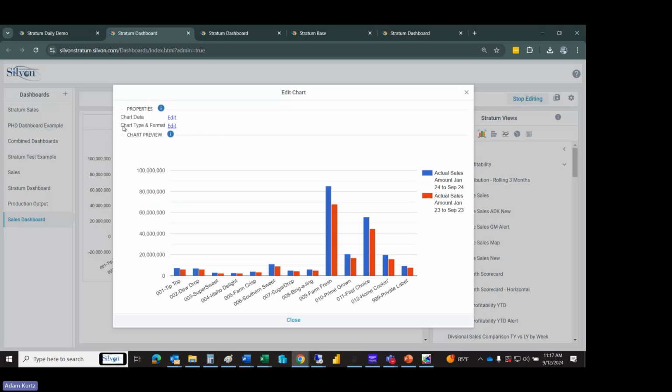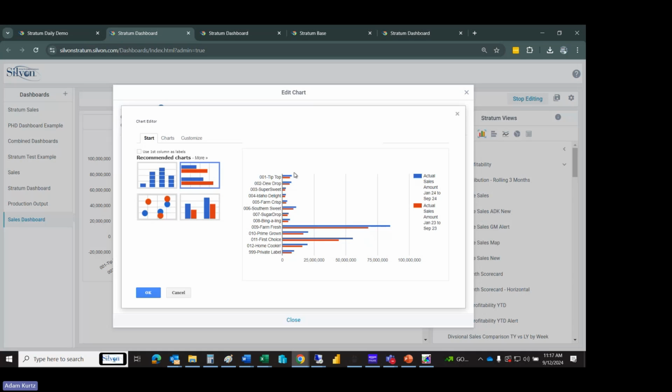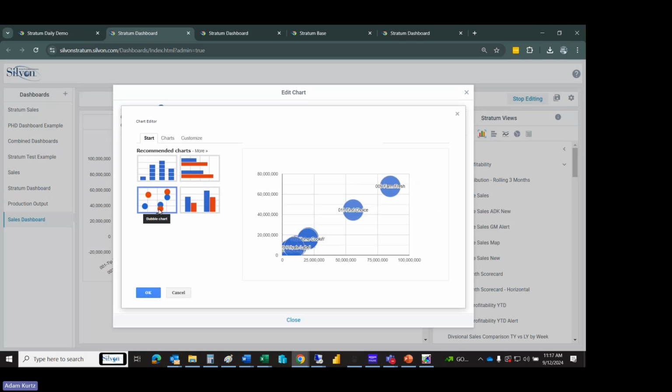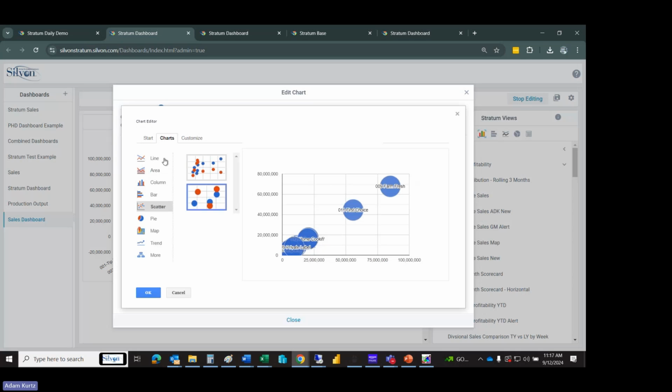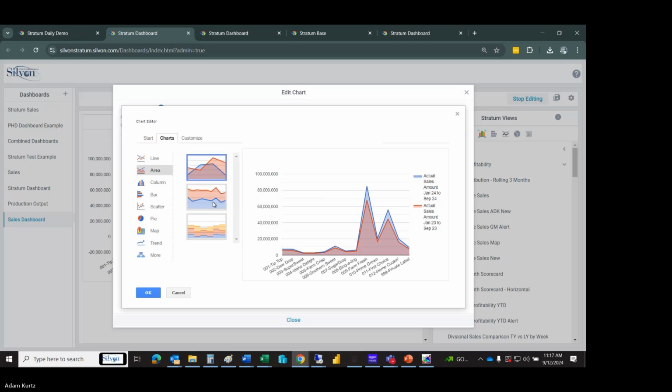While we're here, I can go into my chart type and format. If I wanted to change any one of these charts to a different type of chart, I can get a feel for what it would look like. I can play with them here and get a better feel for what they would look like with different charts selected. As you can see, I can change the chart completely to the different charts that are available, maybe a bar chart, the different stacked bar charts. So on the fly, I can change things. I can do a comparative area chart, and play around with some of these and what they would look like. It's kind of cool what you can do within the designer.